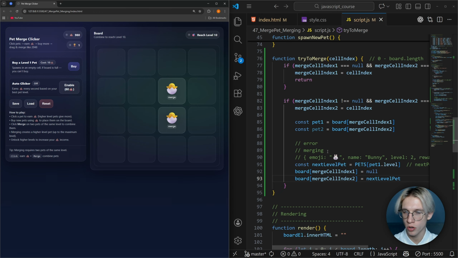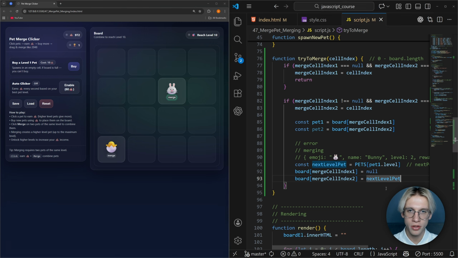Now let's test how it works. So I select the first animal and now if I click the second animal, you will see that both these animals are selected, but nothing happens. Actually, they have been replaced, but we didn't call the render function yet, so we don't see these changes on our board. For example, our buy button calls our render function. So let's buy a new animal. And now you see that we have created an animal of the next level.